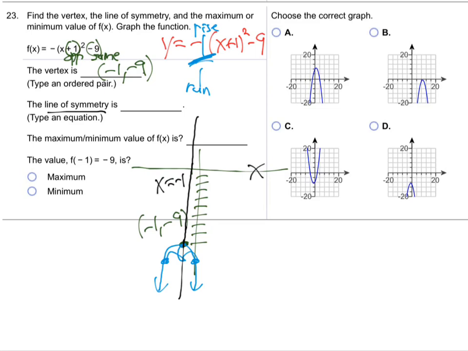This is the x-axis. It hits the x-axis back 1. It's always the x value of the center. X equals the x value of the center. What's the max or min? Well, this one has a highest point right here. Isn't this the highest that blue graph ever gets? He goes way below that. He gets way lower, but this is his highest, which is -9. It's always the y value of the center. -9. That's a maximum. That's as high as he ever gets.